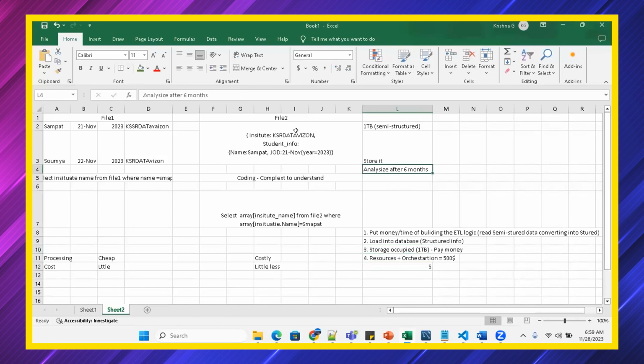Tell me, manager or product owner, whoever gave me the requirement: after I load the data into a structured database, do you want me to delete this data or keep it as is in the raw layer? If we keep the raw layer data, you have to pay double the storage money, one at the raw layer plus one at the processed layer.